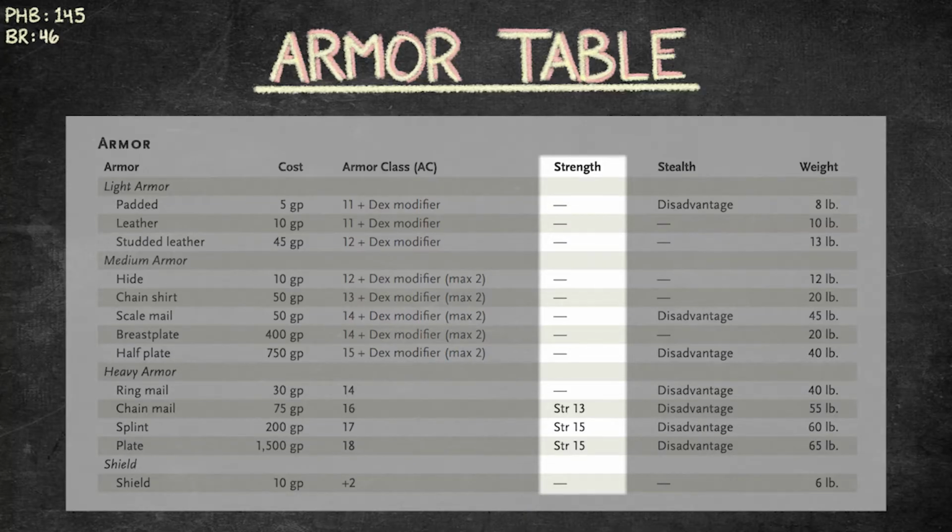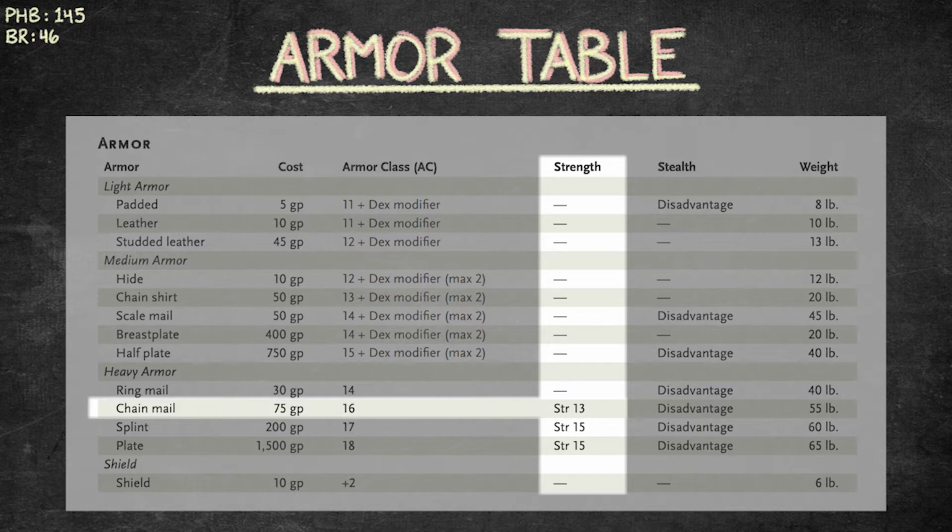Why not just always wear heavy armor then? Well, the reason is revealed to us in the next 2 columns of the armor chart. Strength is the next column in this table. Only heavy armors have numbers within this column, and you must have the strength ability score equal to or higher than the number here to wear that armor without penalty. Looking at chainmail, for example, you need a strength score of 13 to wear that armor without penalty.